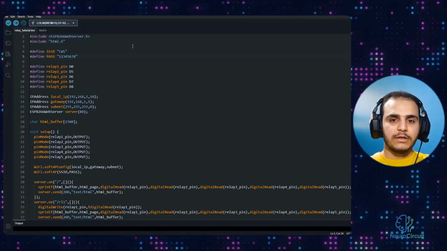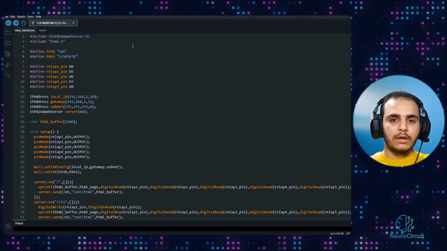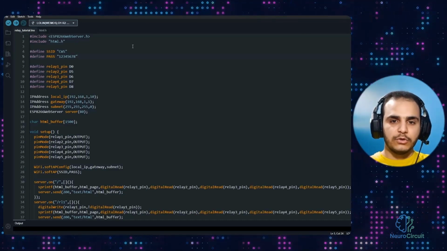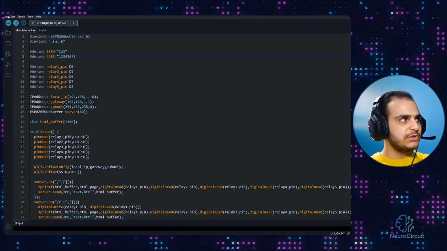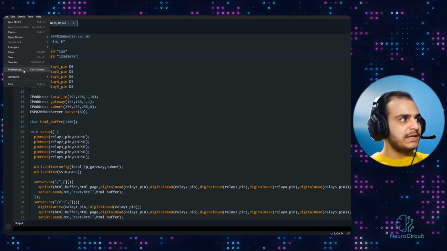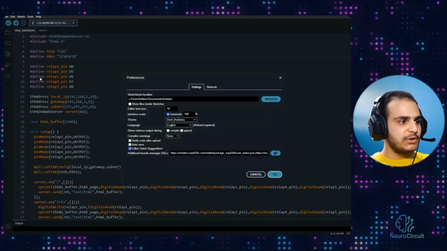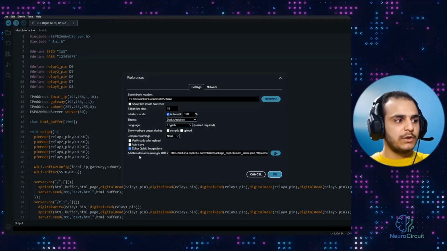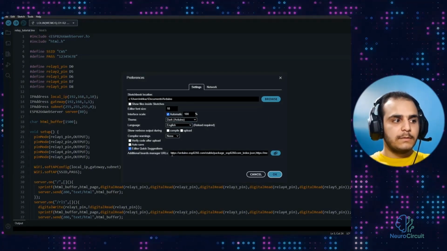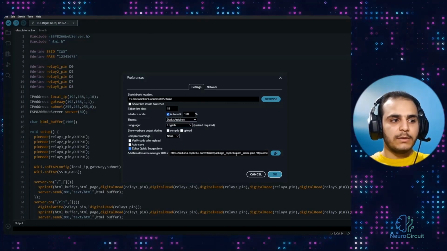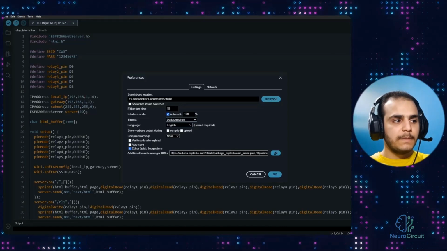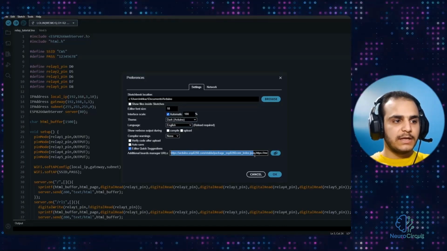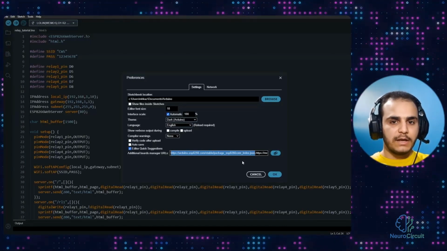The ESP8266 is not one of Arduino's default boards. It's a board that you need to add, and it was supported later on. To add it, you need to go to the File menu, select Preferences, and here in this window, there's a section called Additional Board Manager URLs. In this section, you need to enter the link related to the ESP, and this link will be provided to you as well. As you can see, this is the link for the ESP8266 that I've entered here.